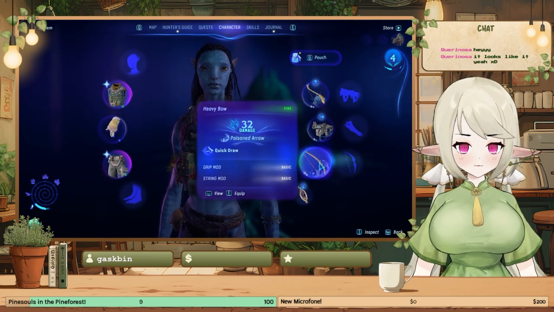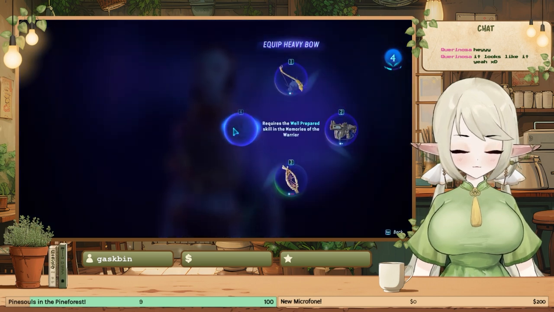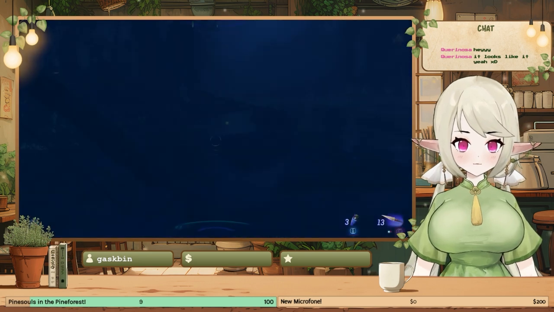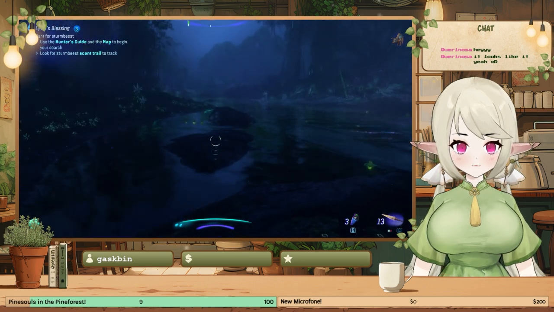Oh, because I have to assign place first. True. Or this. No? Press the well prepared. Oh god. Yeah, I don't like the weapons anyway. That's good. So I have a heavy bow.